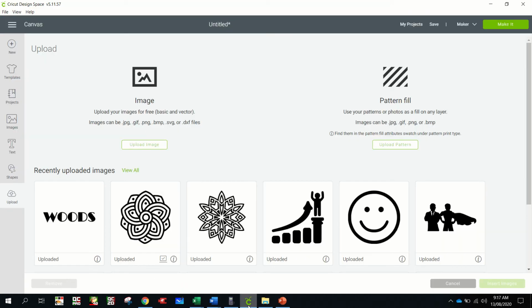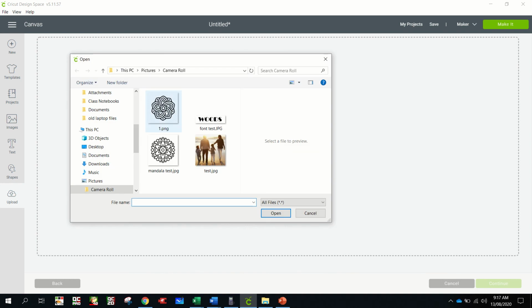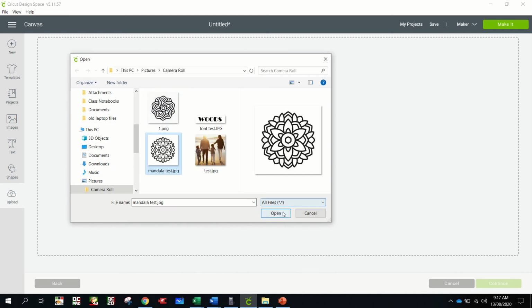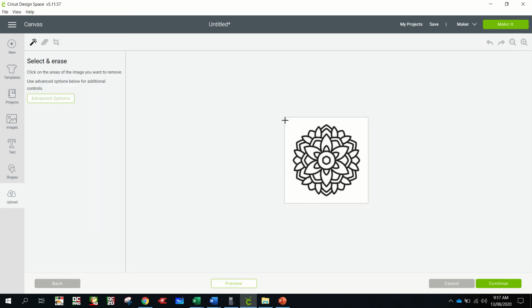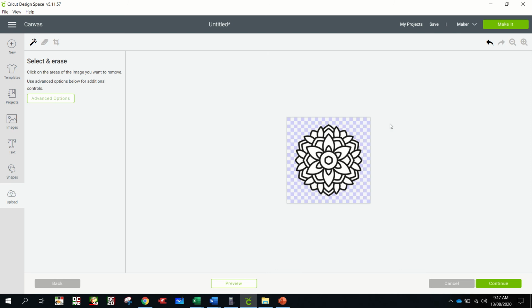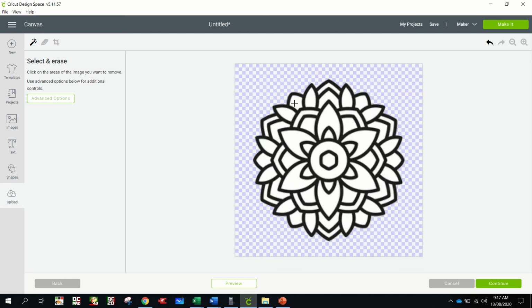Okay, back into Cricut, you can go upload again, browse, mandala test, open. Still relatively simple, they're high contrast colors, just black and white. Click continue and you can edit again. Okay, use your zoom, make life easier for you. Delete the parts you don't want. Now you might decide you'd want that arrowhead as a solid block, so you might leave it.